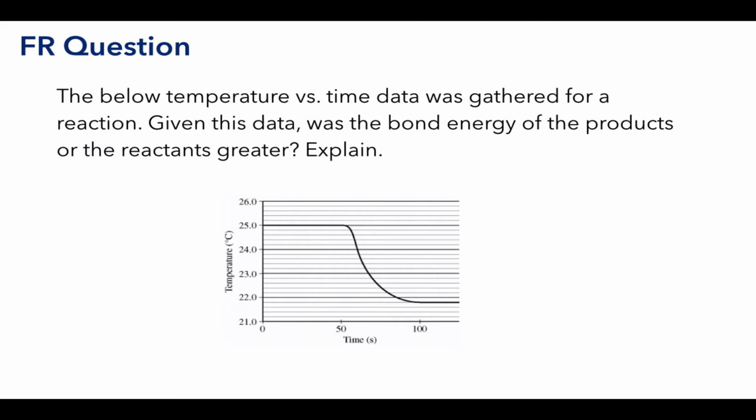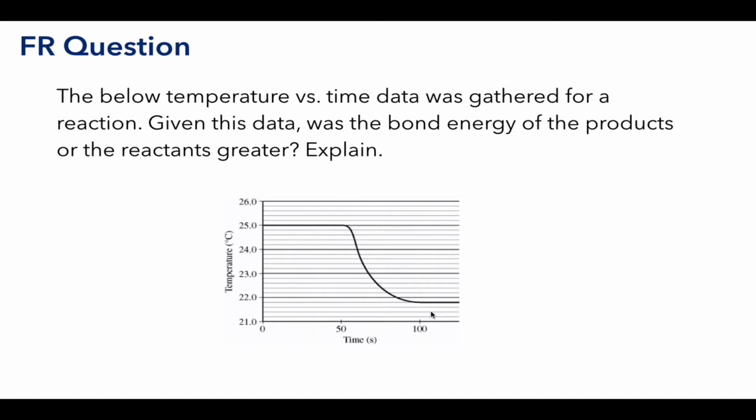Okay, so the answer to this first free response question, if you look at this, we know this is an endothermic reaction because the temperature is dropping. In other words, because the temperature measures the surroundings, endothermic reactions pull heat from the surroundings into the system. So we know for this delta H has to be positive. It's not like a bond energy.